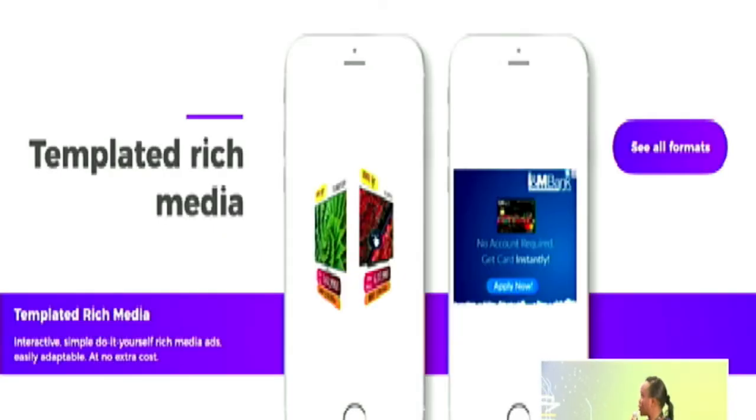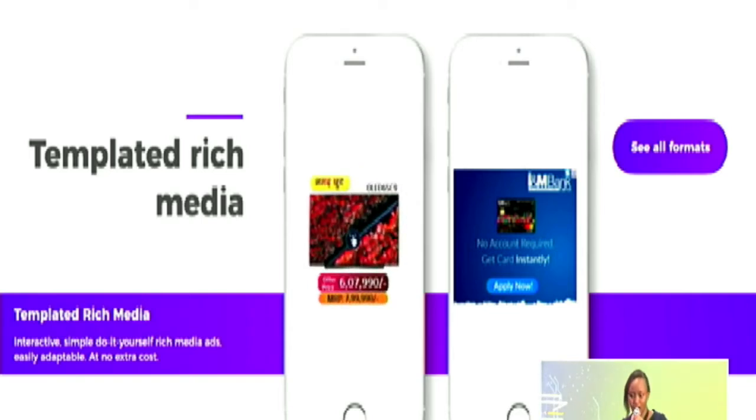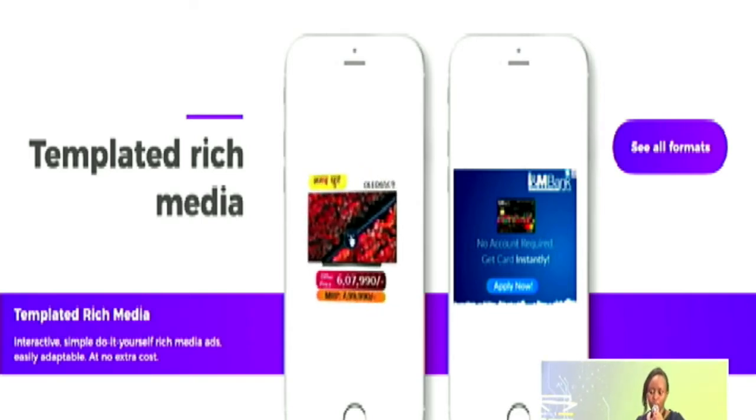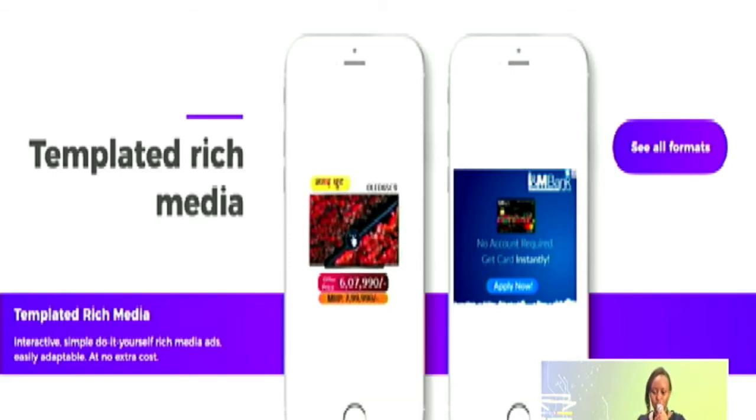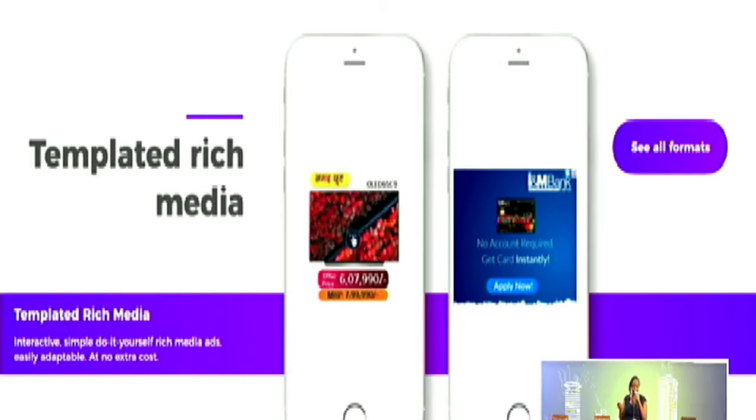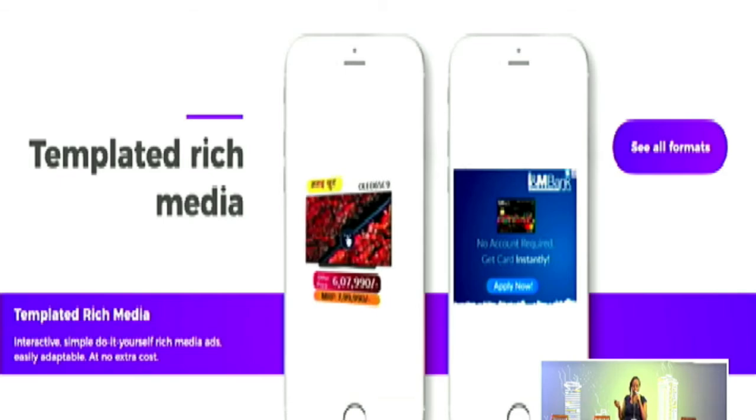So I just want to take you through examples of rich media ad formats and how you can give your brand story in a display advertising campaign. So the first one, let me just play it for you. You can run a display campaign that has more than one banner, and you can tell your story in a sequential way using different banners. So you can have, say, up to 3 banners that slide to give your story.